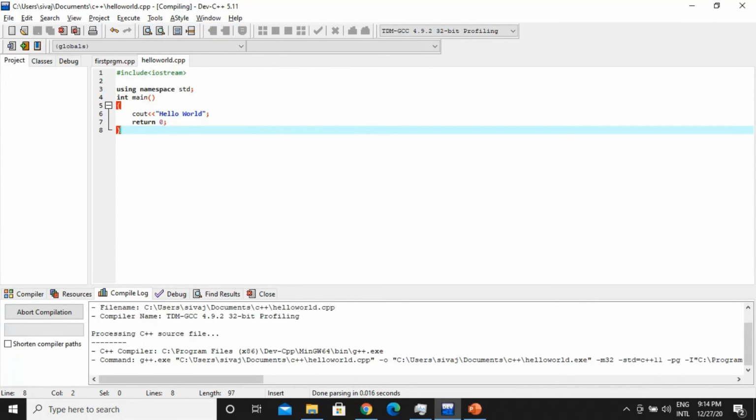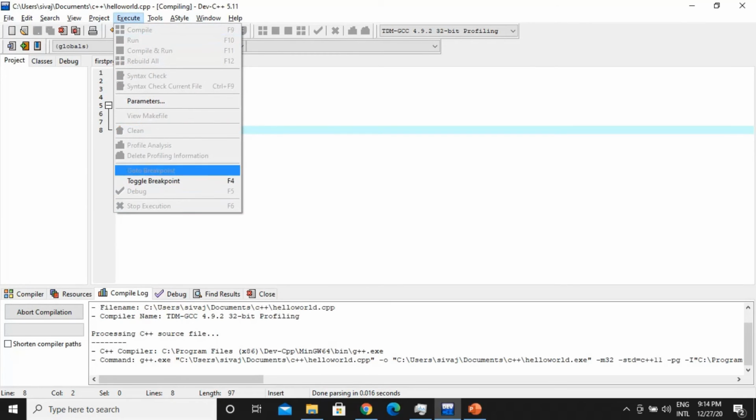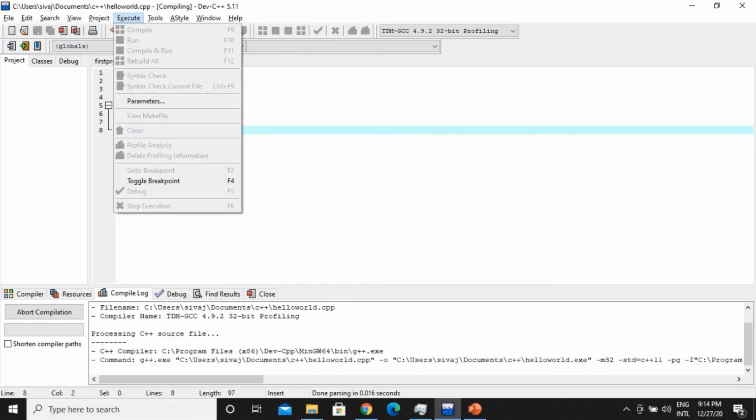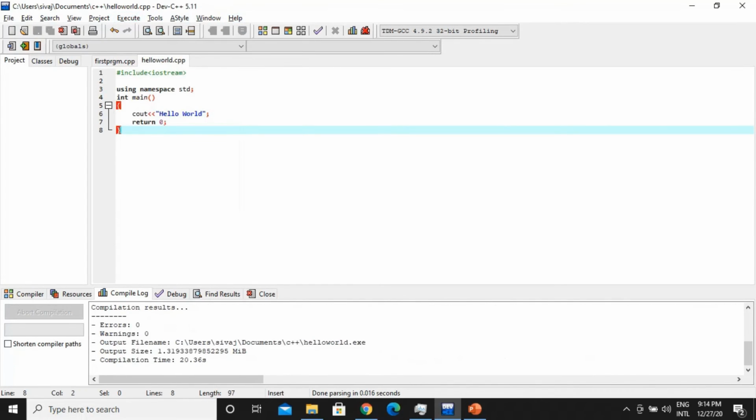While our program is being compiled, we don't have any option to run. We will get a message that our compilation has been completed. Then we can run our program. You can see errors are 0, warnings are 0, and the compilation time.